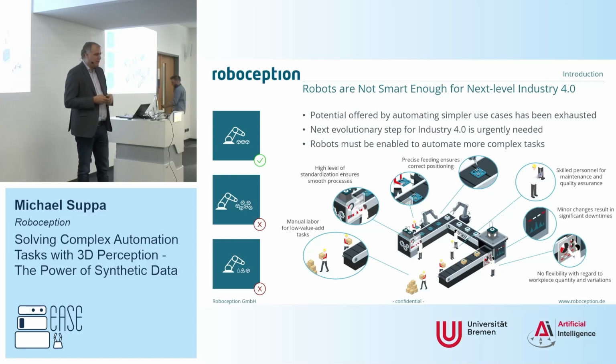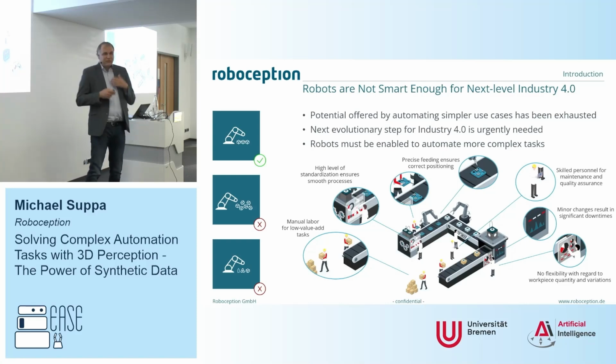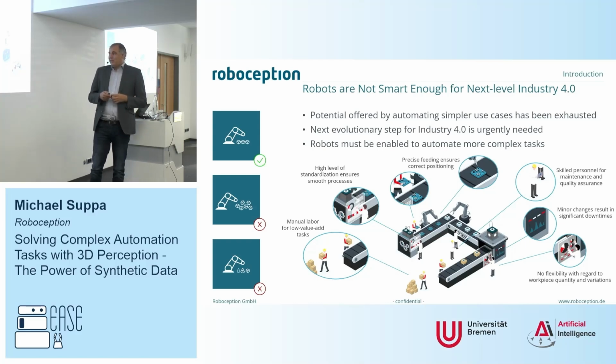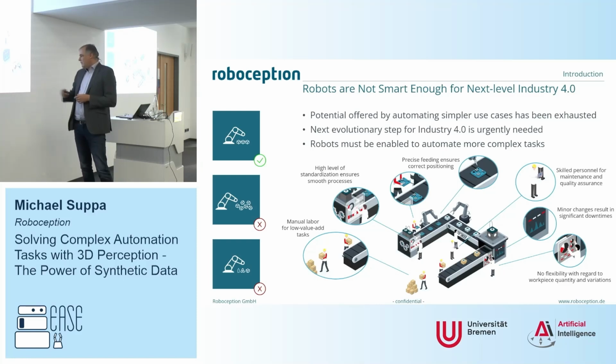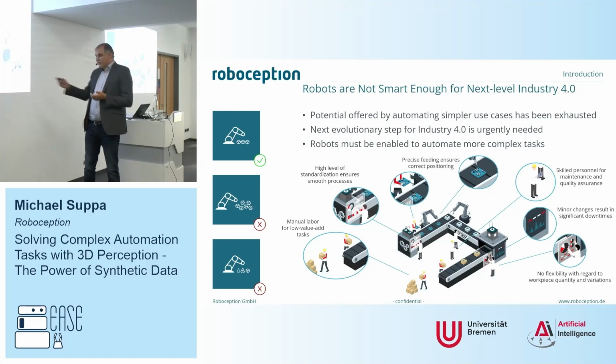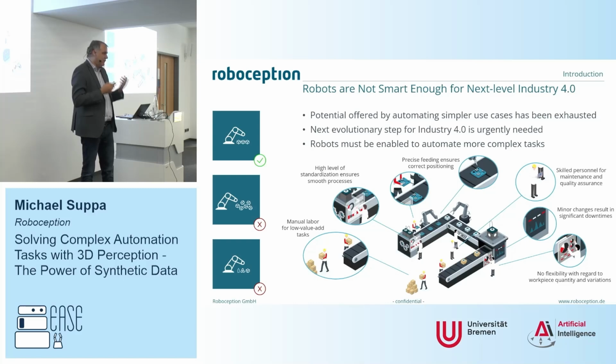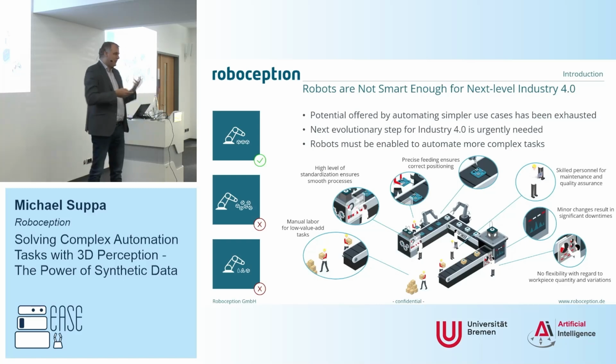So it may be okay if you have automotive production where there are not so many changes in the part or in the environment and you know everything ahead of time. But now we are coming to scenarios, especially in the situation where we have not enough labor and not enough workforce, that also other processes, more complex ones, need to be automated in order to have the production. So usually in a production, you have really no flexibility so far regarding workpiece quantity or even variations of the workpiece. So you're doing one part, and next time you're doing another part, but there's no changeover and no switch.